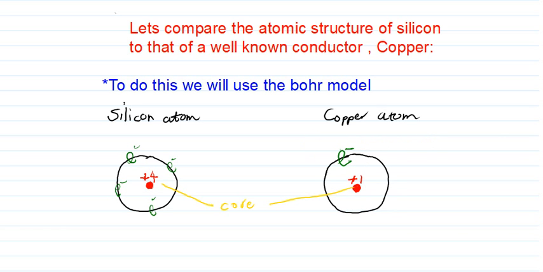So with silicon, the core is more positively charged. So all these other electrons are strongly attracted to the atom itself. So it will take more voltage to loosen these electrons from their valence shells so that they become conduction electrons. So in copper, it takes less energy so that electrons can start flowing. But in silicon, it takes more energy in order to start electron flow.